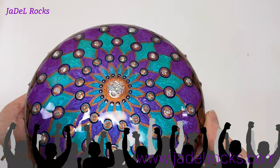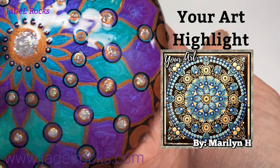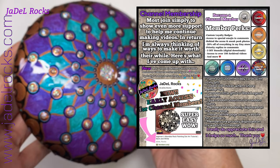Oh man, you guys, I love the swirly goodness of those folk art color shift paints. They were my first love, and they will always have a spot on my desk. I hope you guys see how I use my Mandala Brainstorms to get me started. I don't necessarily design the whole stone on those brainstorms, but they always get me started when I am just in a designing slump. I'm going to leave a link to all of them down below.